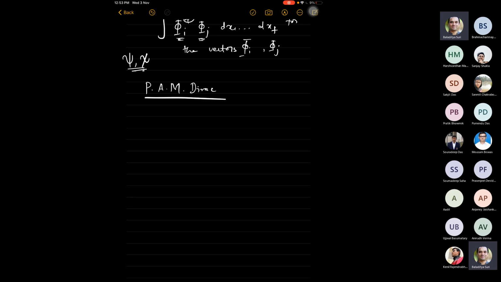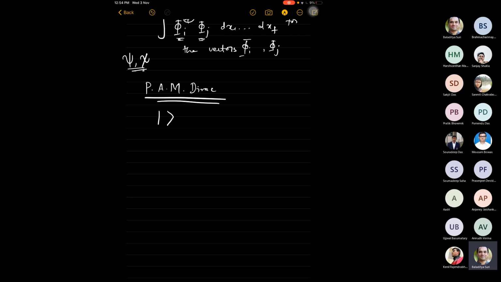And he was the first one to also discuss the relativistic extensions of quantum mechanics, the famous Dirac equation that he came up with almost 3-4 years after quantum mechanics was formulated by Schrodinger in 1926. By 1927, he had already started thinking about the relativistic extensions. Schrodinger did not really consider the relativistic theory, because we'll see what we mean by that when we discuss relativity starting next week. So it was Paul Dirac who introduced this notation, where he wanted to have a notation which worked both for functions and vectors equally.